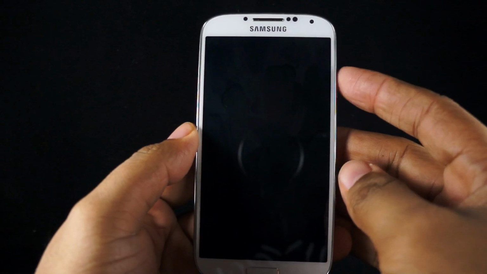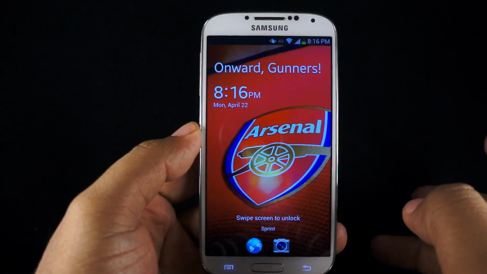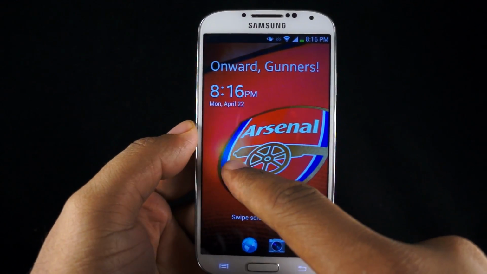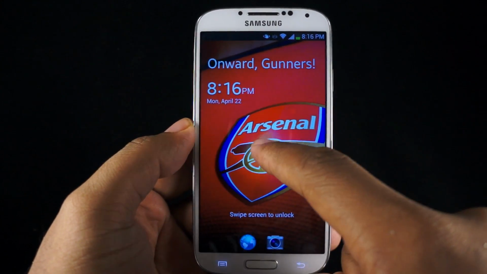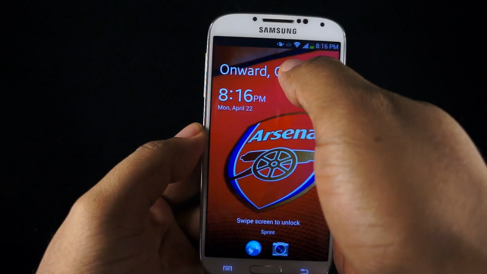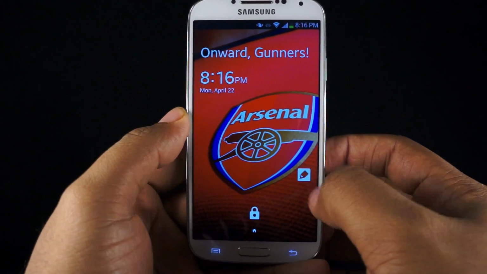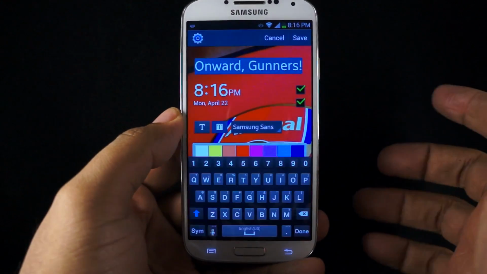Let's start with the lock screen. Once I start it up, you see the little flash of light, and that's a little thing that follows you around when you go on your finger and you swipe across the screen. You can actually edit what comes on the lock screen. So if I press and hold down, I can add widgets, I can change shortcuts, all other things.